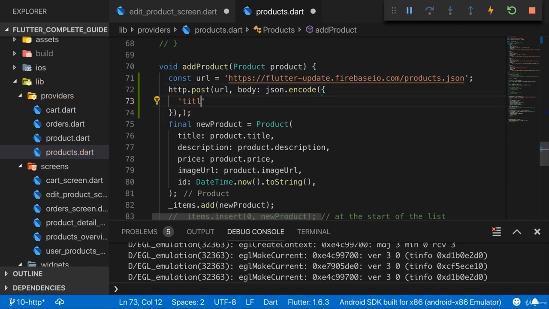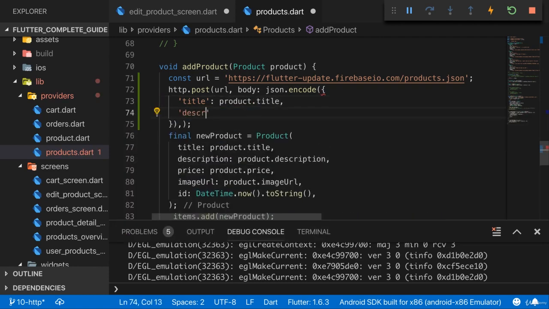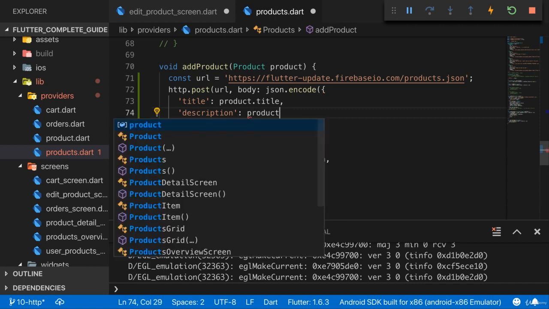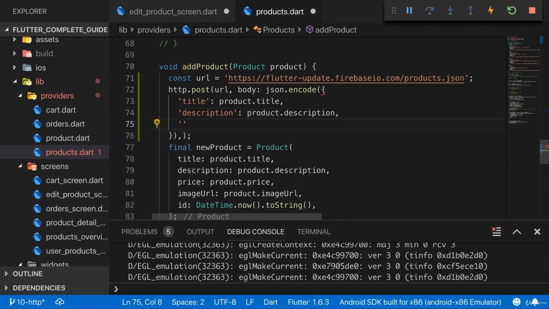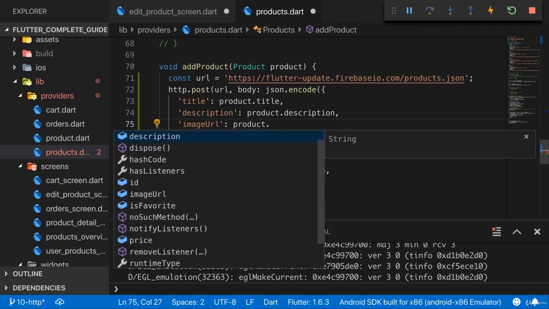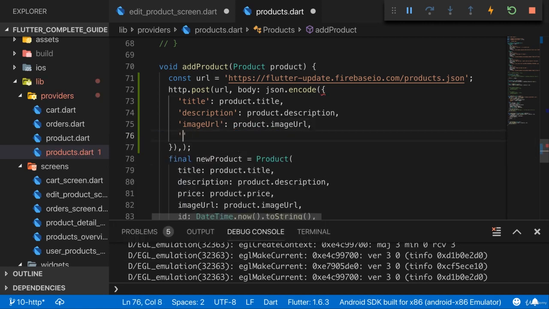So we can simply create a map here with a title key which holds product.title, with a description key which holds product.description, with an imageUrl key which unsurprisingly holds our product image URL, and with a price key which holds our product.price.